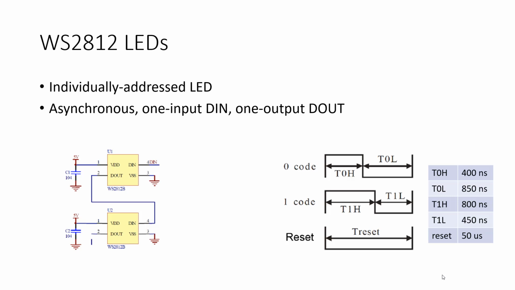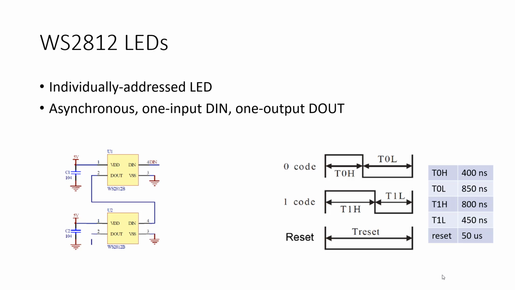Okay, so now what happens if I have it high for 400 and then low for 400? Well, then the chip's going to be confused, right? It's not going to know how to interpret that. Likewise, if I have it high for 800 and low for 800, it's going to be like, what? I don't know what that is. So you have to maintain these specific high and low times in order for the chip to interpret that as a 0 or 1, right?